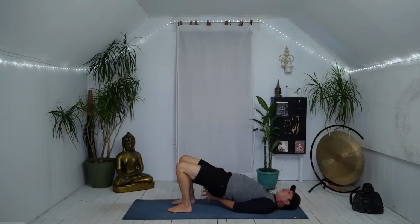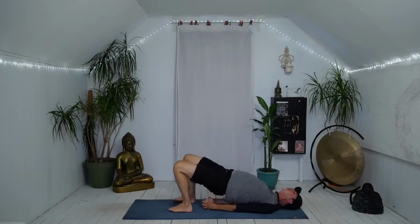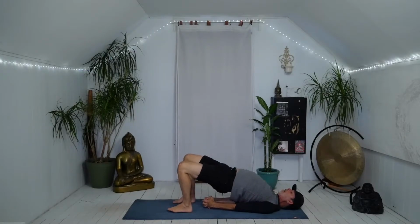Squeeze the shoulder blades together, lift the hips up, interlace your fingers behind your back. Draw the chin towards the chest, bridge pose. Where do you feel this? How's the sensation? Do you need to modify? Do you need less or more?